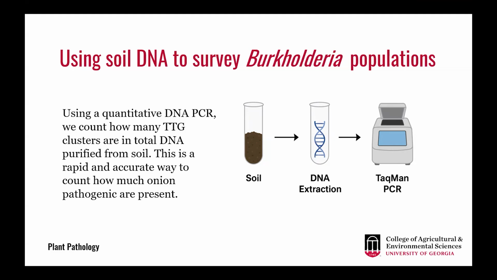And this is a very rapid and accurate way to figure out how much Burkholderia is present. It's actually surprising, remember, we're talking about things that are a hundredth the size of a human hair in soil. It's very hard to accurately get an estimate of their population. So this lets us get to that question in a very quick, rapid, and effective manner.